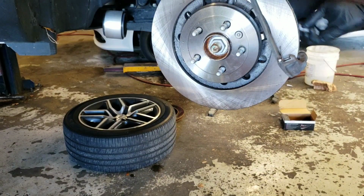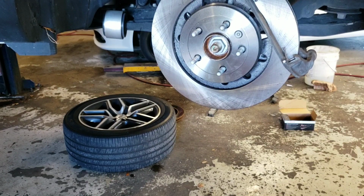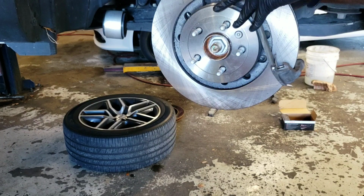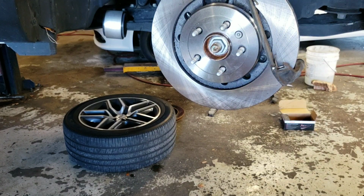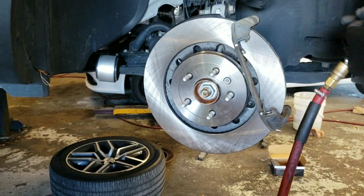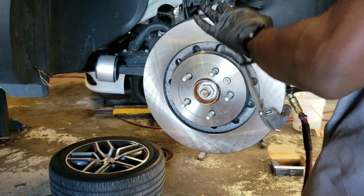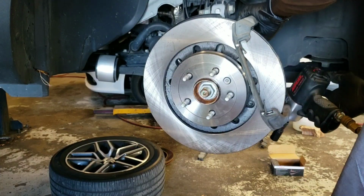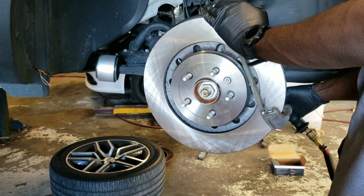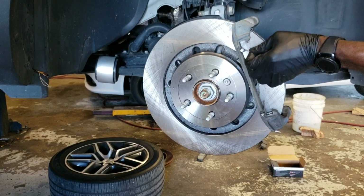Have it right here. So that's it. Now it's time to tighten them back up, and it's going to be 18 millimeter. Go ahead and remove these.